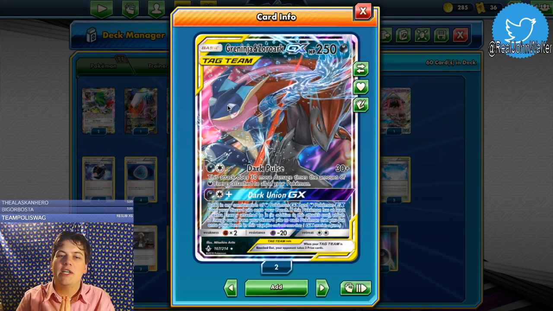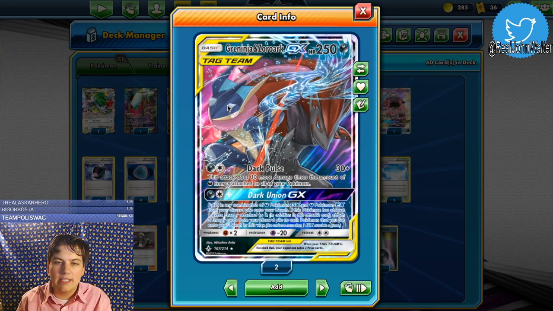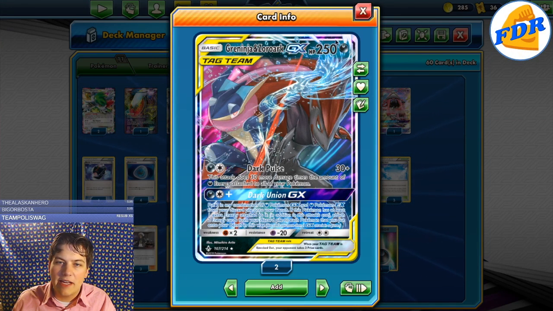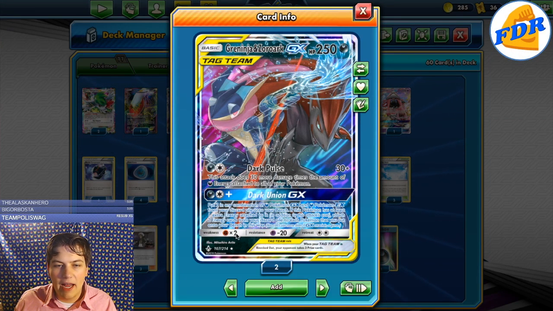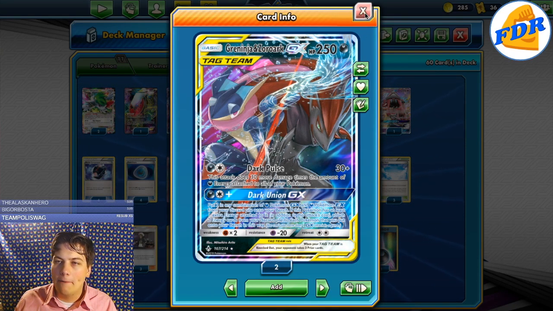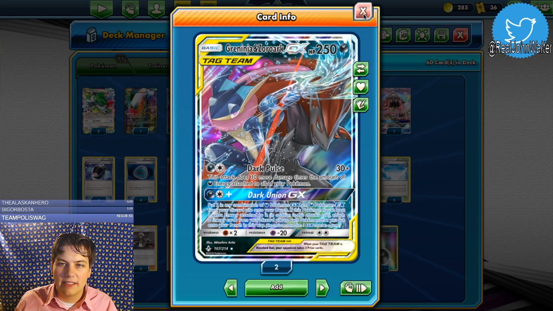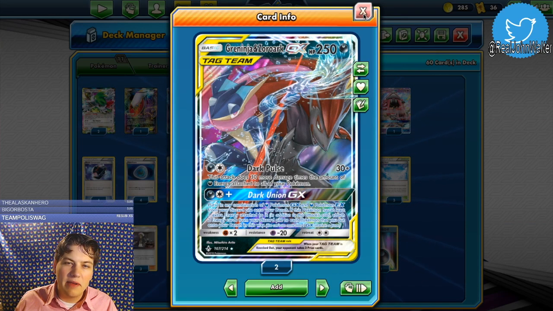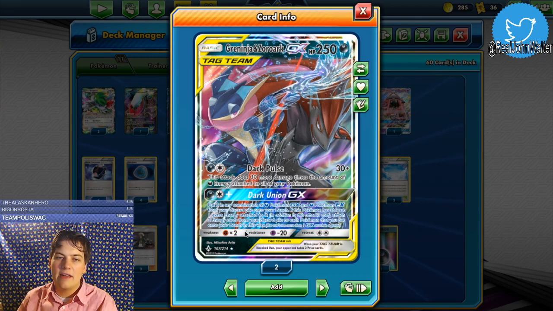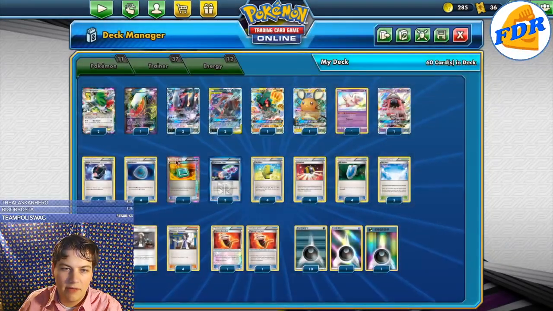So Greninja and Zoroark-GX says for 2 energy, Dark Pulse does 30 plus the amount of dark energy attached to all of your Pokemon. So this is going to be your heavy hitter, has a ton of HP, and it has a weakness that isn't that played in the expanded format. Of course, fighting. You think of fighting like Landorus, you think of Zygarde, these kinds of things, Buzzwole, of course, and maybe even a Marshadow here and there. But by and large, fighting isn't the end-all be-all weakness to have. So that is how this deck can thrive in the expanded metagame.